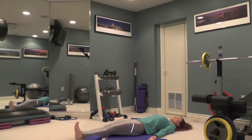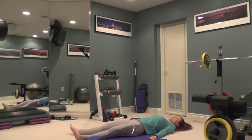Turn your palms up to face the sky and the hands down by the side, and let the feet fall out to the side. I want you to lie in corpse pose, taking a deep breath in and then exhaling to release. For a moment, allow your body to be still and quiet as you release all of your tension of the day.